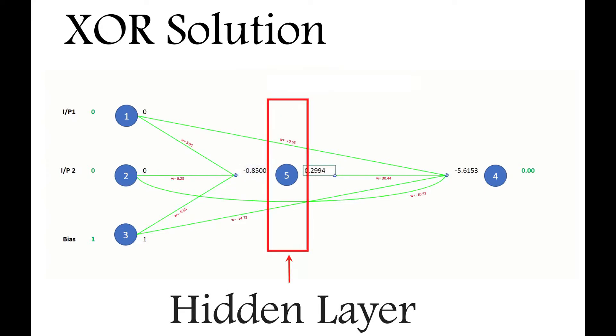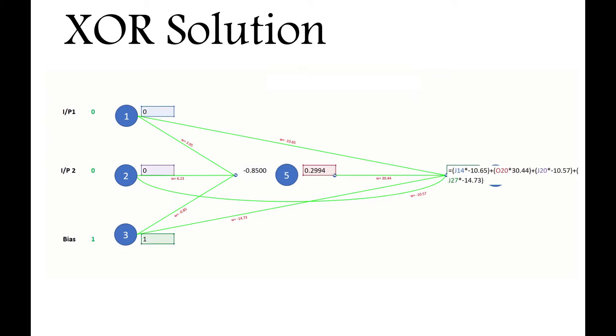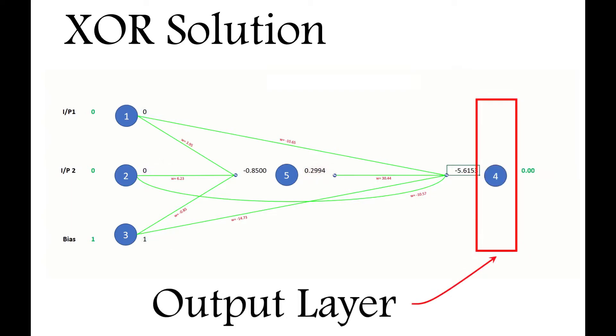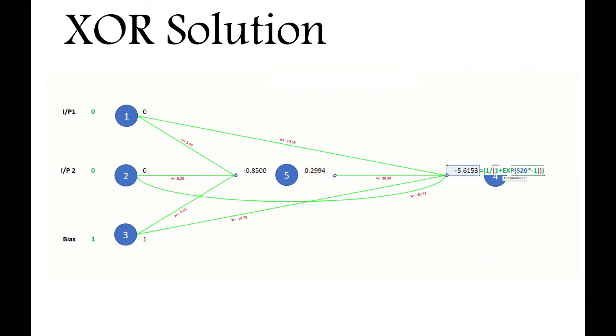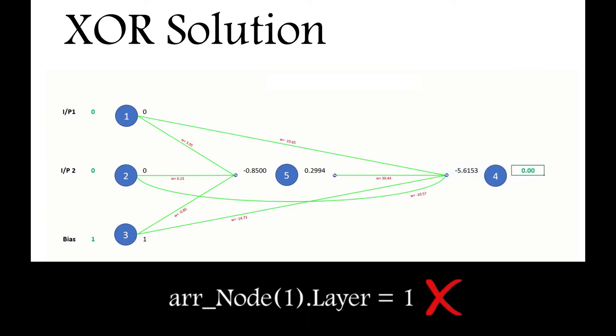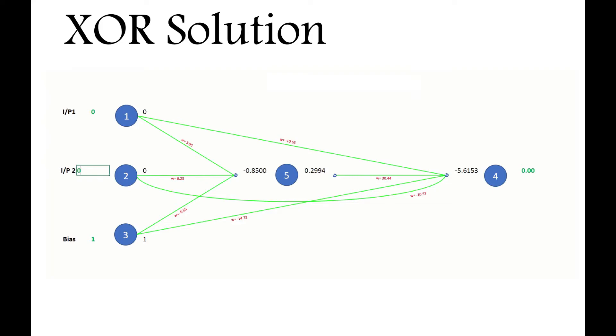With layer 1 processing complete, we move on to layer 2 and scan through our node array looking for nodes that reside in this layer. When we find one, I zero its input and move to the connection array and look for connections that terminate at this node. I check to see where the connection originated and get the output from that node by going back to the node array and seeing what it is. I then multiply it by the connection weight and add it to the node input. I do this for all connections that terminate at this node.